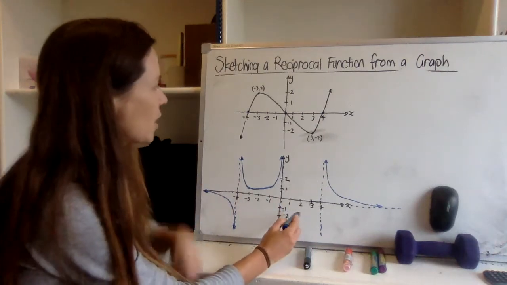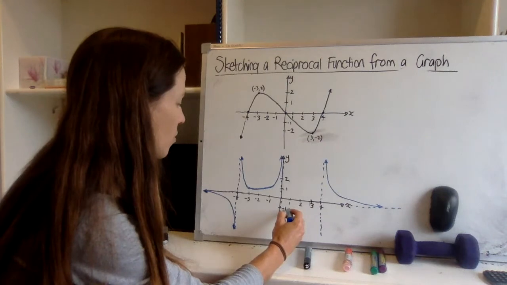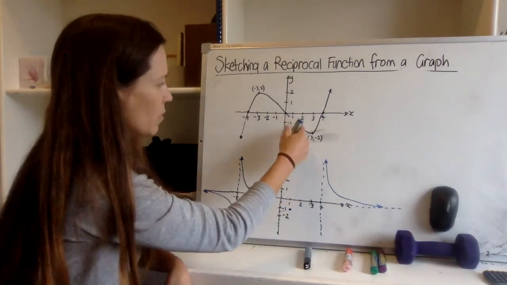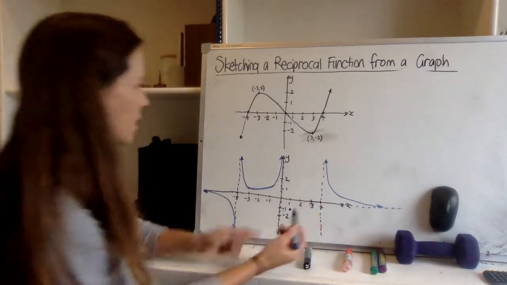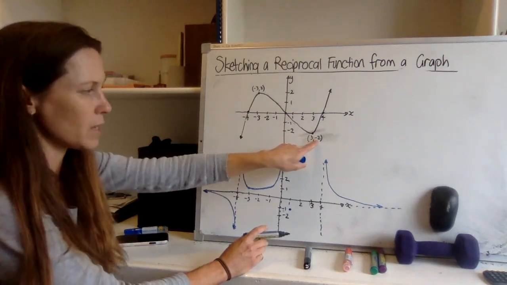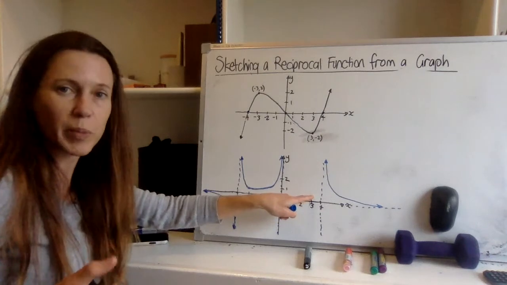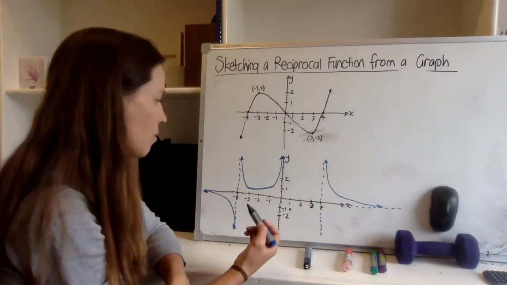I'm going to have a similar shape over here because this is an odd function. So it's going to go through 1, -1, or something thereabouts. Okay, this graph is not great, but you see what I'm trying to do here. And it goes through this known point here. So when x is 3, y is -2. For me, when x is 3, I need to flip -2 upside down and have -1/2. So that gives me a point here that I know I need to go through.